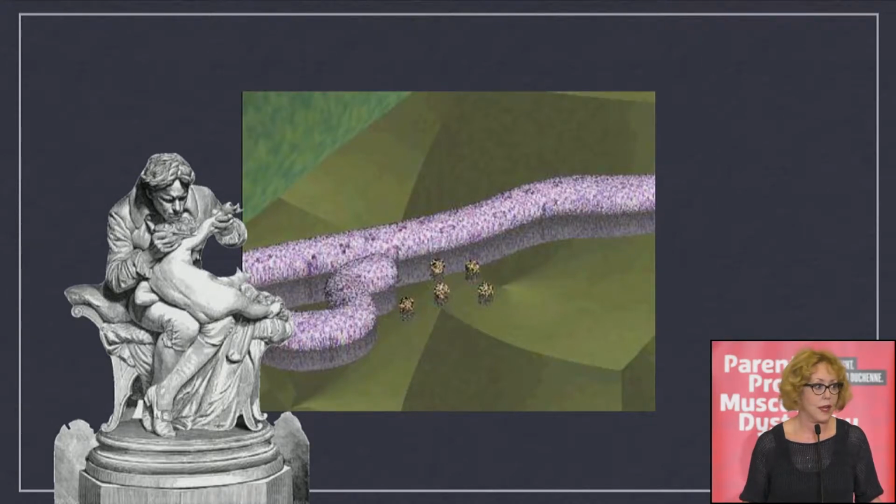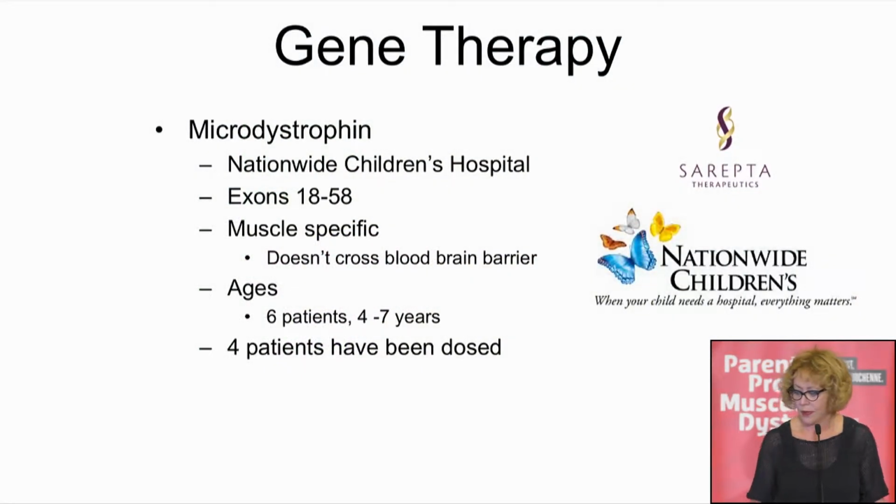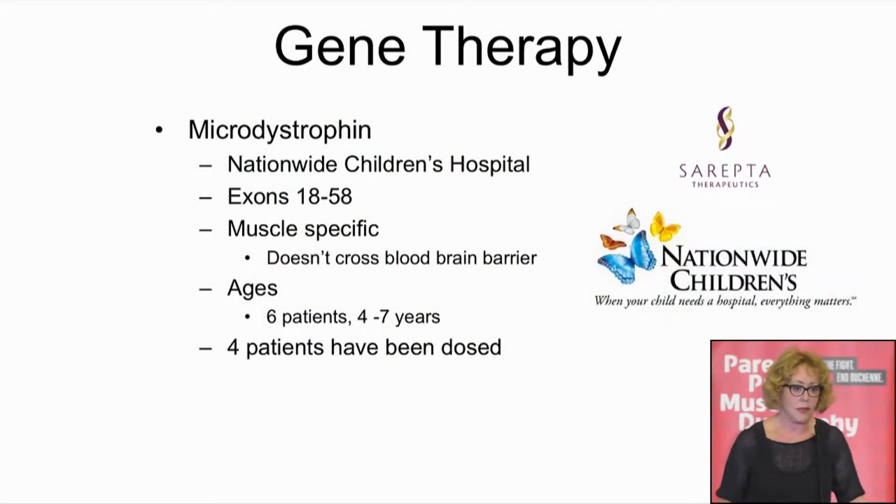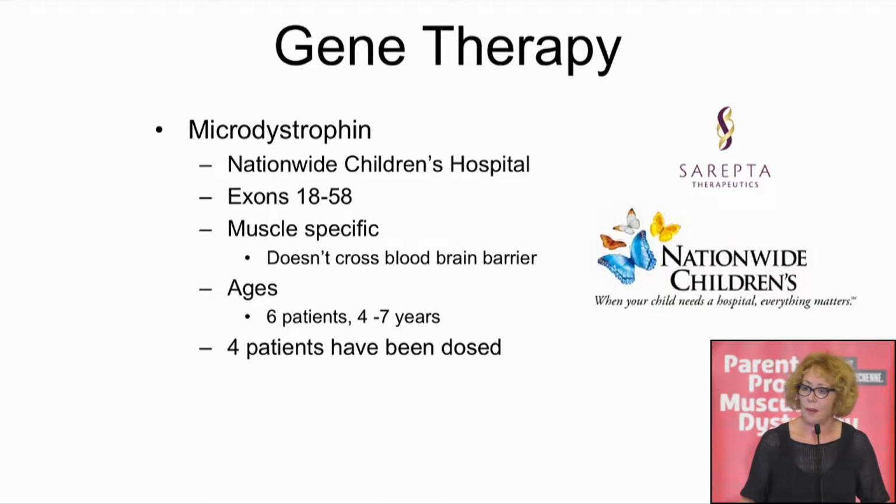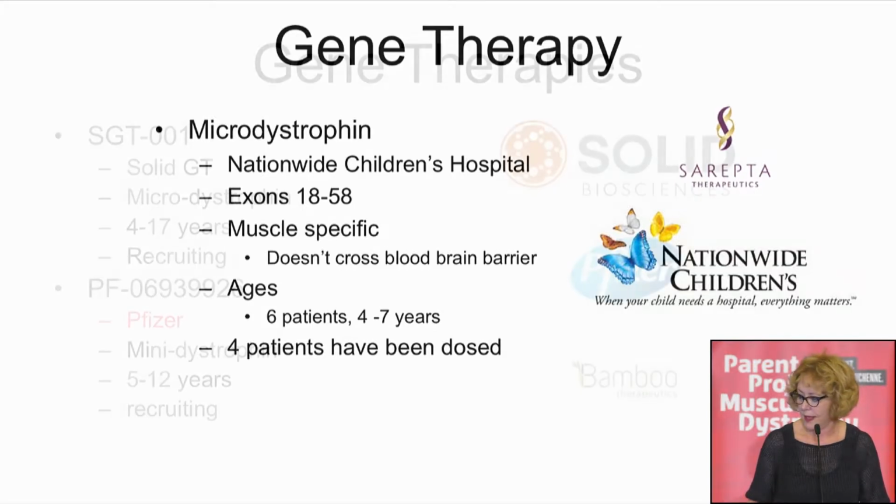That's why the microdystrophins that a lot of people in this audience were working on and have designed, that's what's being delivered. As you know, both Pfizer, Solid, and Nationwide Children's Sarepta have started gene therapy studies, and you're going to be hearing more about those. So the microdystrophin gene therapy study, we were thankful enough to be part of this study. We were able to provide a grant to Nationwide Children's to initiate this study. Jerry Mandel is here today. It's a conservative approach with children in the frame of 18 to 58 exons. They have done 4 patients thus far, and they were 4 and 5 years old. So you're going to hear more about that today.